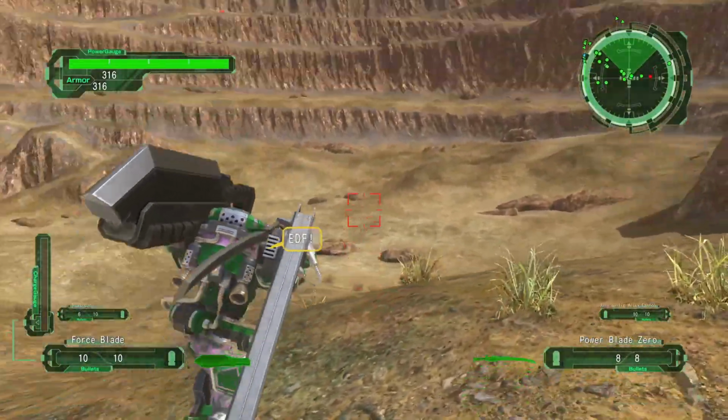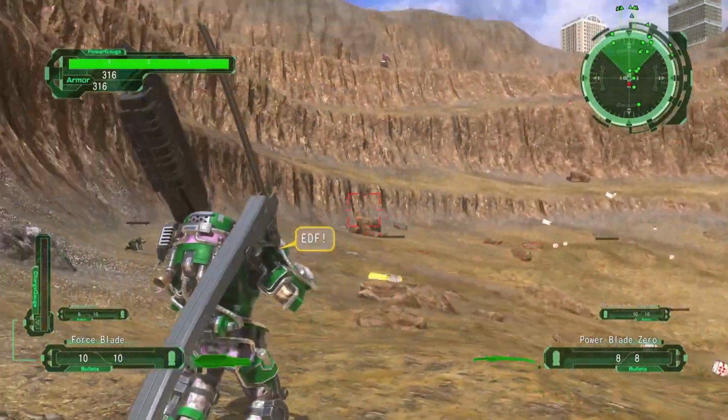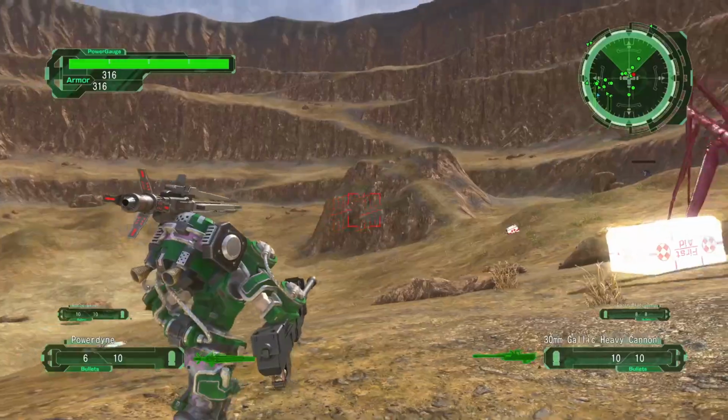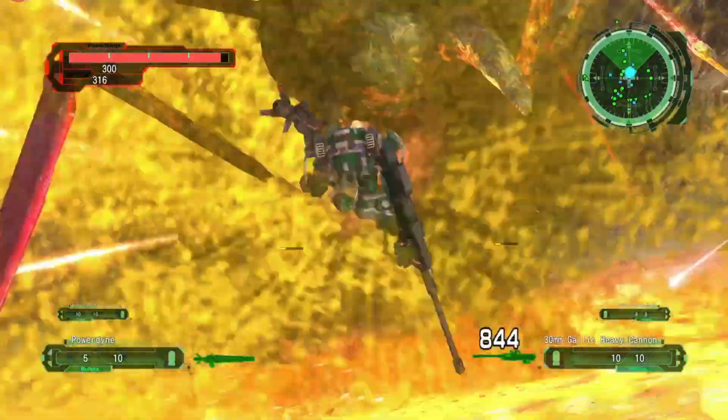Alright, well, we can check. Have we got everything? Yeah, looks like all health. It's all just health. Right. Where are you? I'll get both barrels on you.